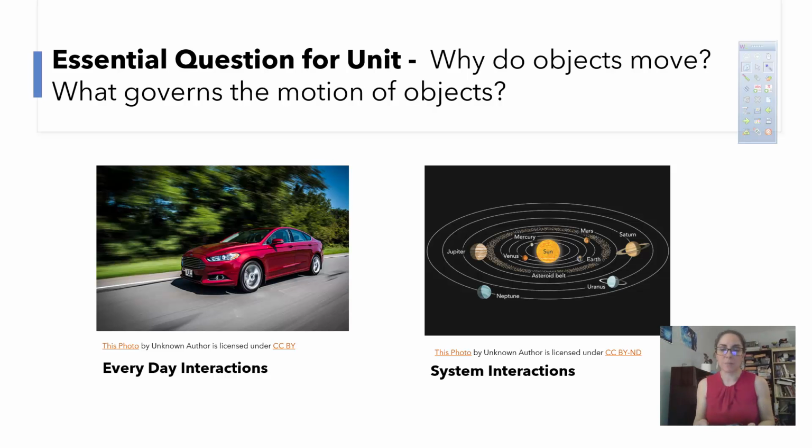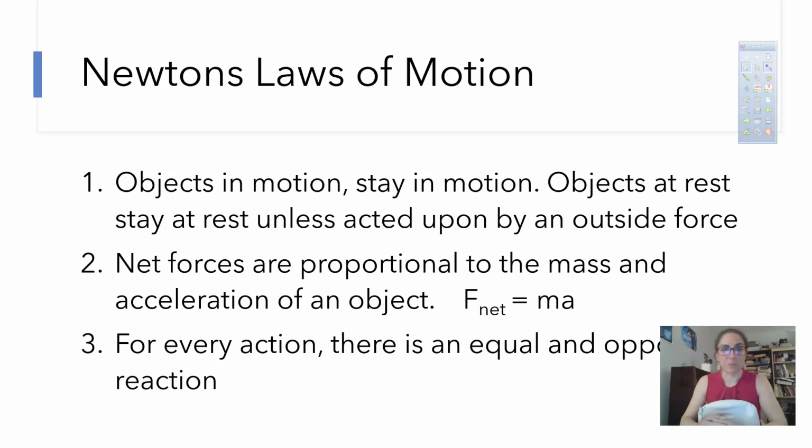So Newton's laws really talk about why things move, and not only how single objects move, but how systems move. So I have this big solar system here. If you recognize it, it's our solar system. Newton's laws do describe why our solar system behaves the way it does. So it's not just for one object, but for a system of objects. In fact, next lesson I'll talk about these things called systems. It's a really big word for things that are connected to each other in some way, shape, or form, whether something that physically comes in contact, or you have a rope that's pulling two things. That's a system interaction. So we'll talk about all of these as we go through.